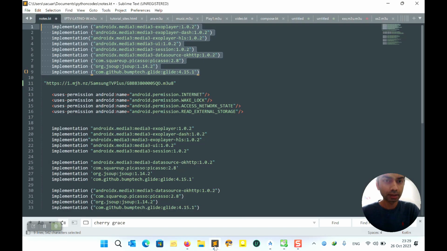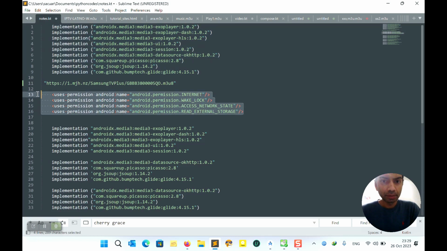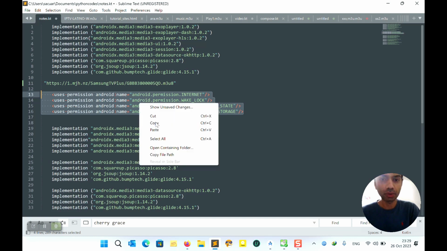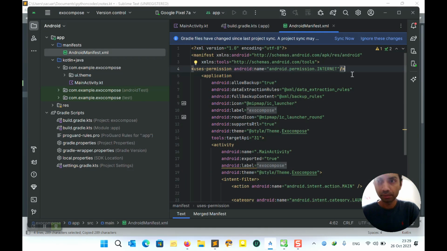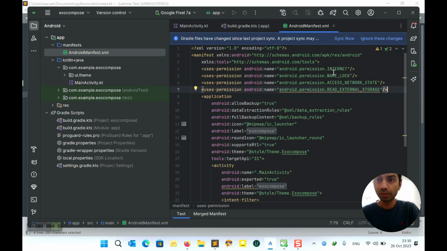I also have all the necessary permissions here. Sometimes depending on how you modify the project, we might need access to storage, so I have just put it all together here. It depends on your project. The most important is internet, because without internet you cannot play online videos on ExoPlayer.